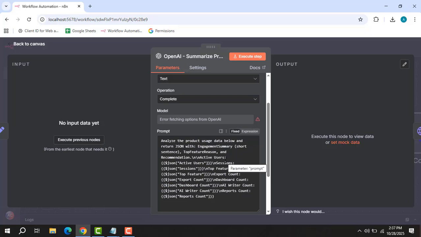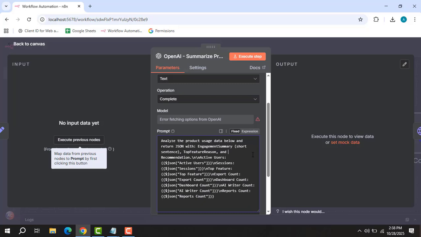Analyze the product usage data below and summarize key insight in JSON format with engagement summary, one short sentence; top feature reason, why the top feature performed best; recommendation, suggest one optimization; and data: active users, sessions, top feature, export count, dashboard count, AI writer count, reports count.